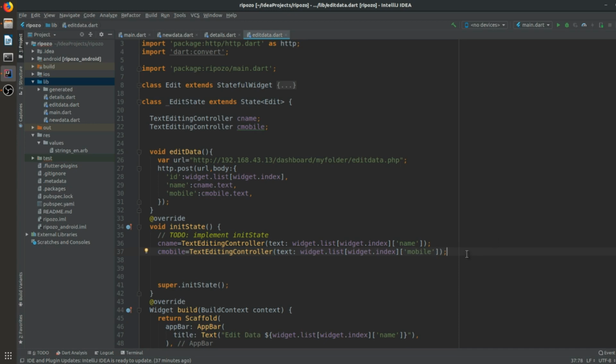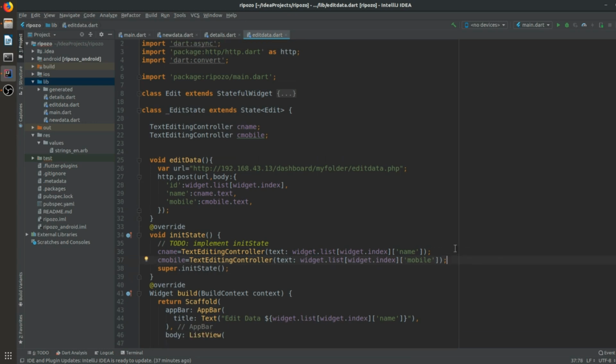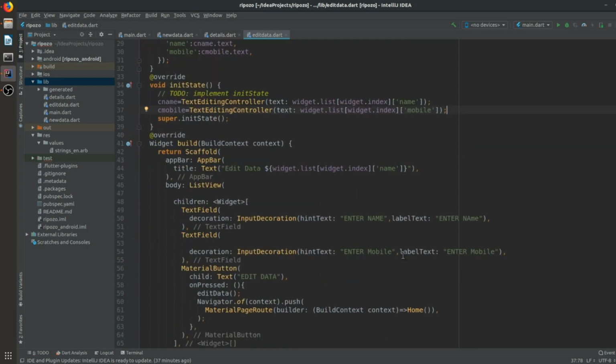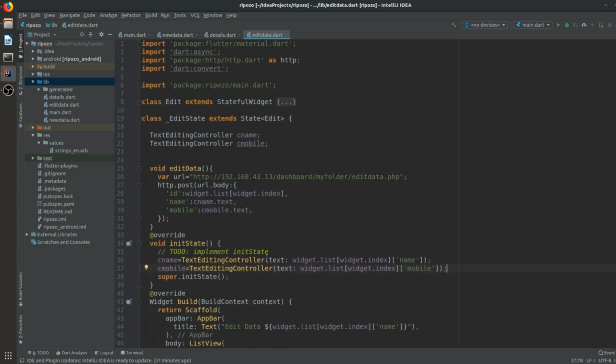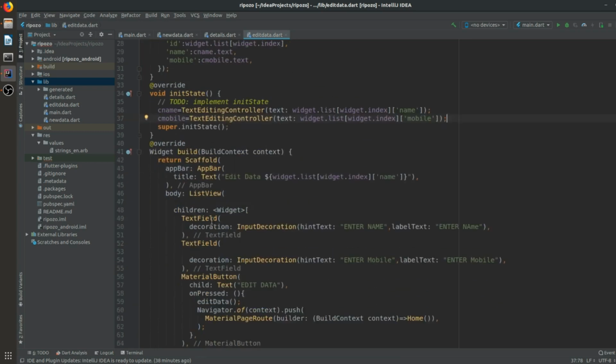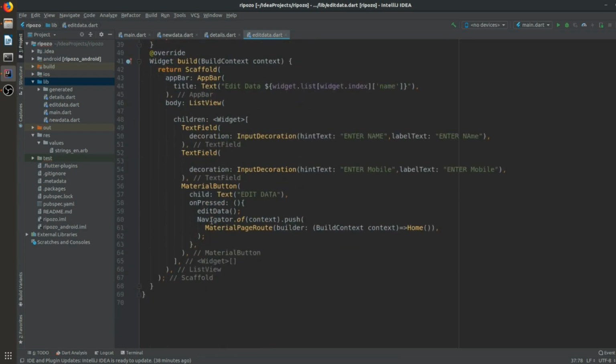So we are done with our init section. It will pass the data, the ID, the name and mobile to our new section, and in that we will have our work finished. Okay, so I think that we are done, but one thing we haven't given is the controller.